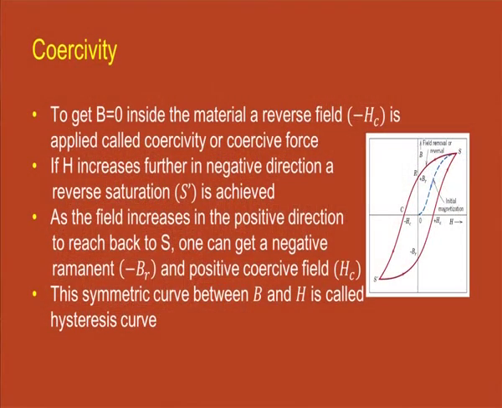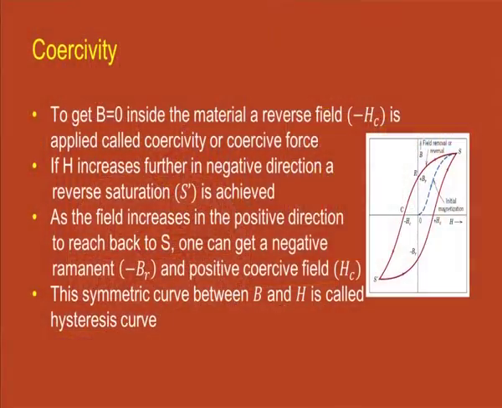If we keep on increasing, the internal magnetic field strength will not increase. But if we again come back in the positive direction, it will take a different path and it will intersect the y axis at a point having opposite magnitude to that of the remnant flux density that we discussed a little while ago, equal and opposite to the remnant flux density that we got when we were tracing from positive to the negative direction. And if we keep on increasing the magnetic field strength again in the positive direction, it will go in a different path and it will reach saturation.